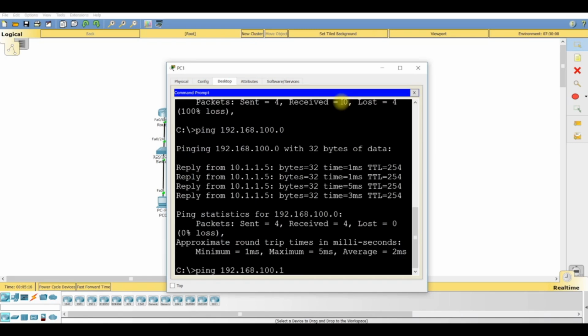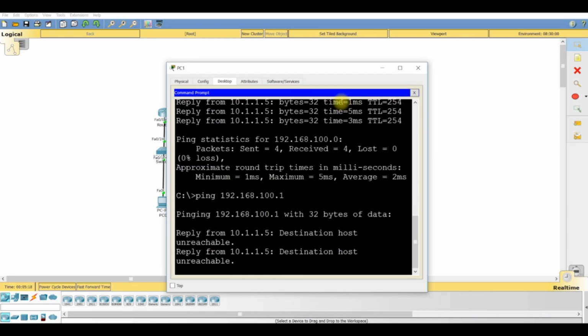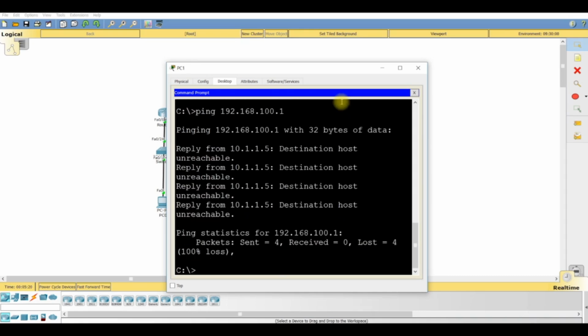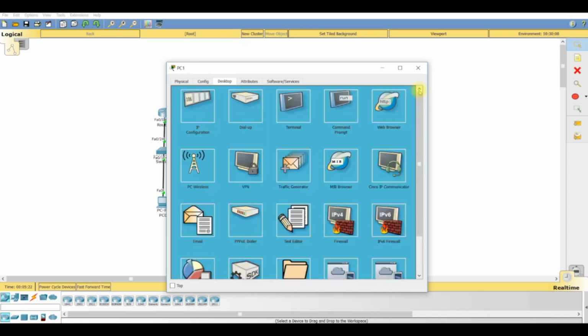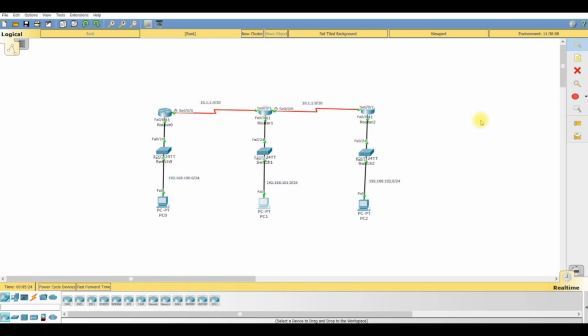It's 100.1, what we're trying to ping, and we're getting a destination unreachable, and that's what we want. So named access list is the same thing. It's a standard access list. The only difference, we didn't put a number, so they consider it a numbered access list. This is now a named access list, which is a little bit more descriptive, and it's easy for you to understand when you look at it.